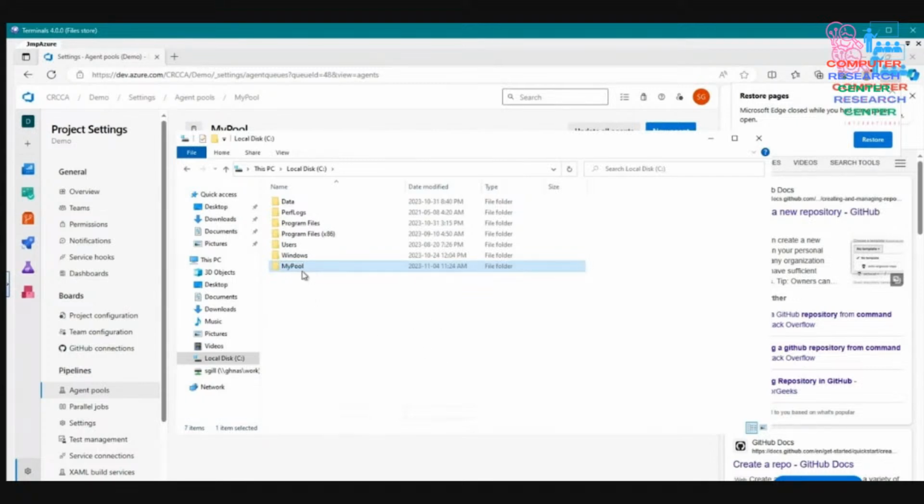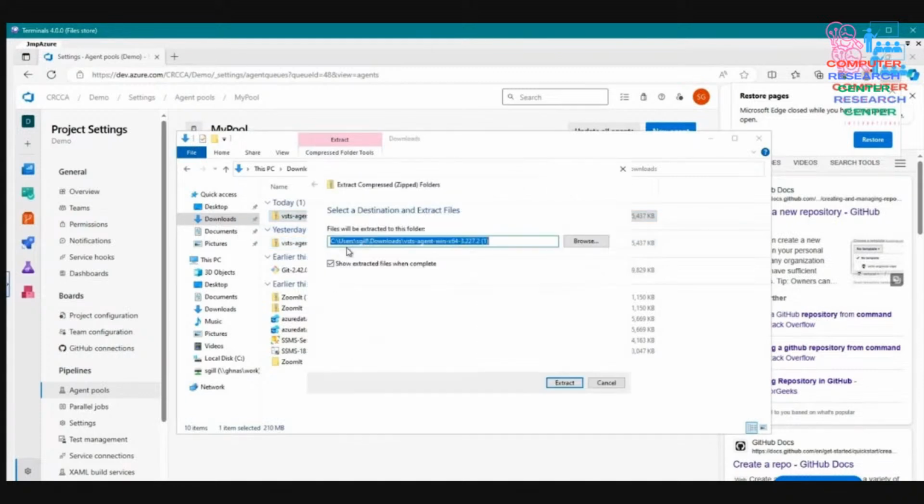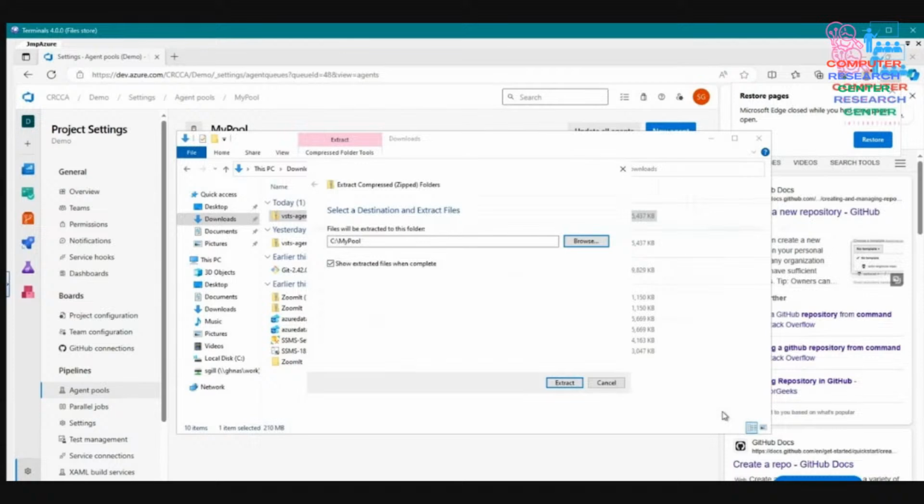In my pool, we need to expand the software that we downloaded, right? So go to downloads, and we have this one, which I downloaded yesterday, I think. Extract all, bring them to the folder that you created, my pool, and select that folder.